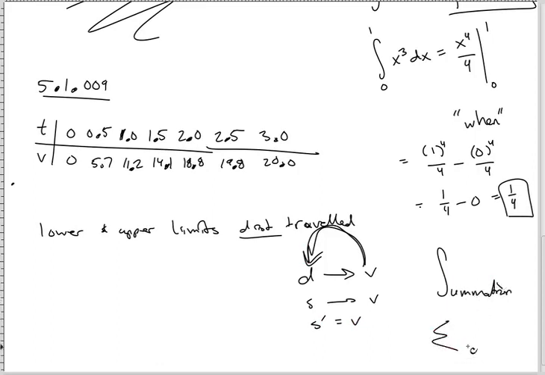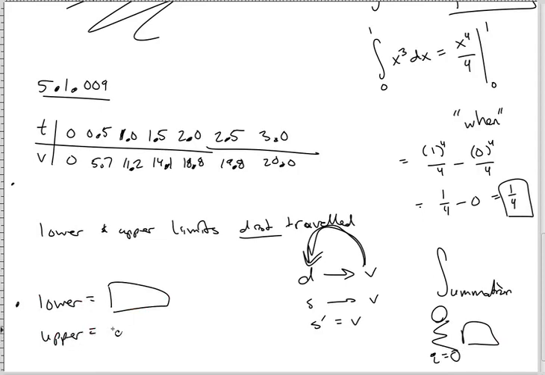And so we're going to end up with a summation, i equals something to something, and then with something else here, you add them all up and you call it a day. That's at least the theory side of things with this problem. The application is actually much easier, and I will show you. So we got lower, and we have upper. Your lower will be a smaller number. Your upper will be a bigger number.